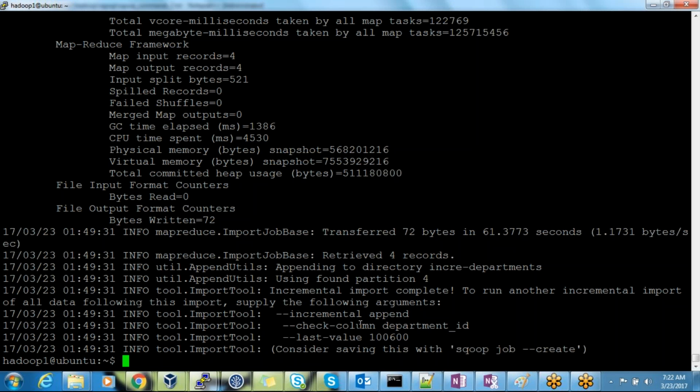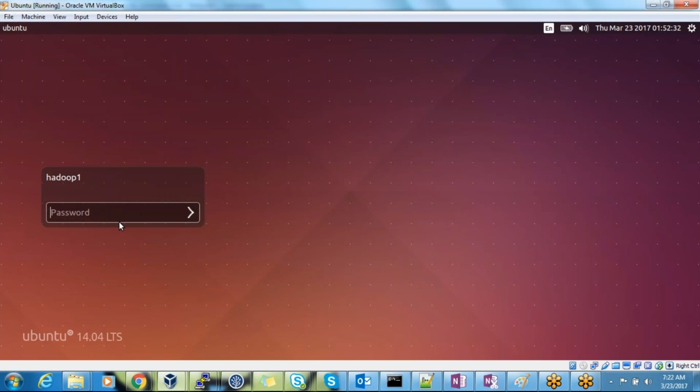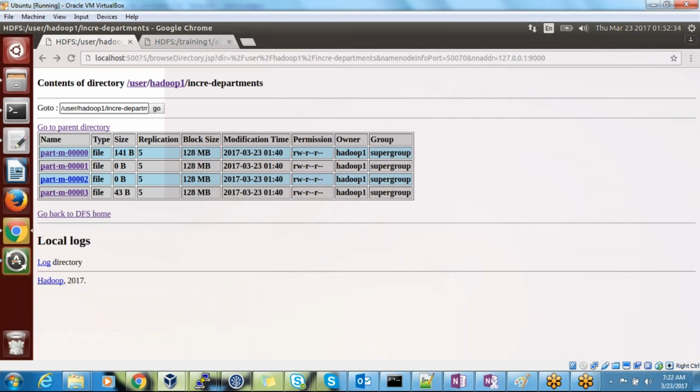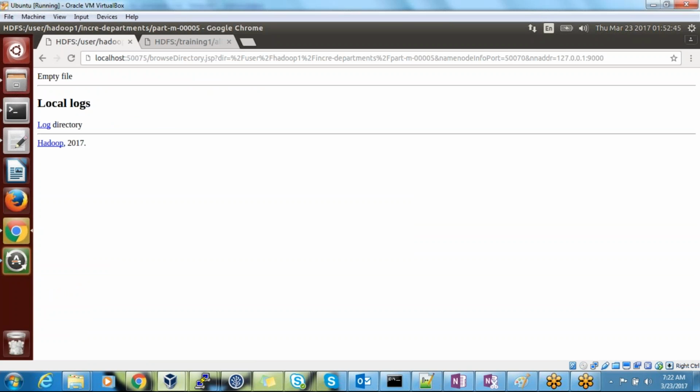It's done, it seems. Yeah, it is done. It's also giving you some values and all. We can go ahead and check it. Incremental. So why is this range still missed?